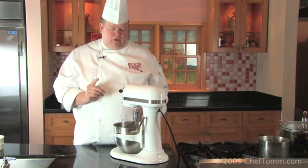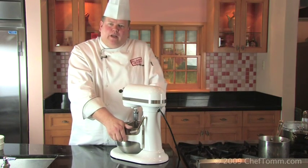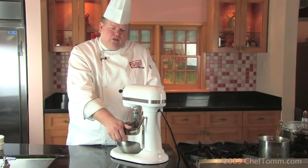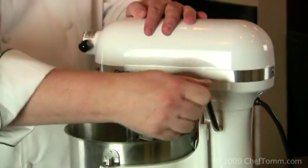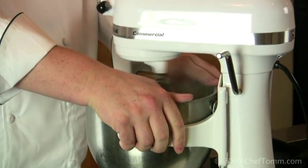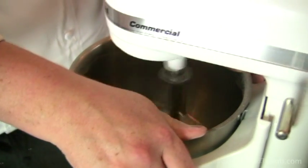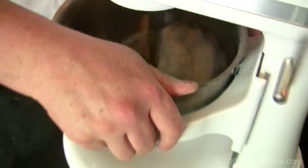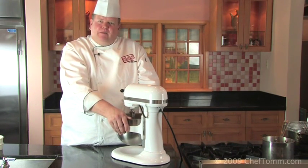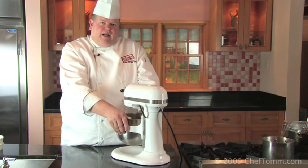Now a couple things you have to remember when you're doing this. This is kind of not the application the KitchenAid was used for, so when you get this started, you need to hold on to the bowl. If you don't hold on to the bowl, this can kind of jump out, so lift it up, get it started. Make sure you hold the bowl securely to the KitchenAid. If not, it'll start bouncing around. If it does bounce off, just shut it down and start again. Keep your fingers out of the bowl.